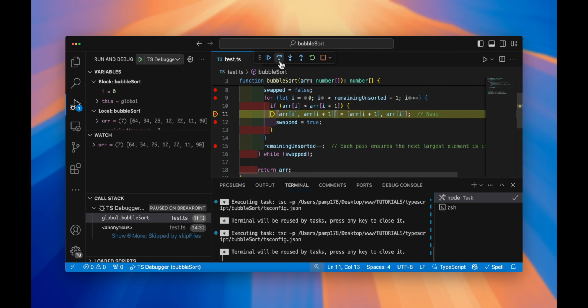I will remove the breakpoint here, and I will just leave the breakpoint on the if conditional, as you can see over here. So it will check position i, which is 1. Position 1 is bigger than position 2.